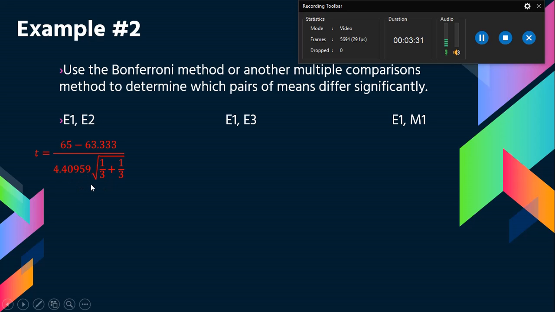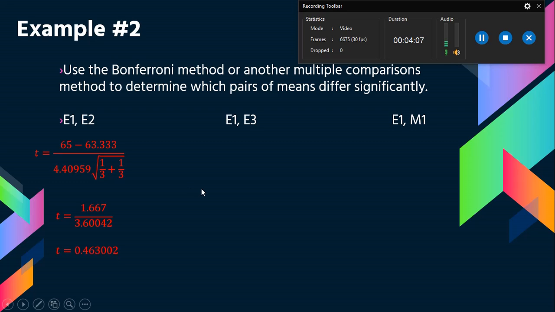So the formula on your card says we're going to subtract the means. I did leave these in the order that they're described. So you have extracellular 1 versus extracellular 2. We have a pooled standard deviation. This will be the same value throughout all 15 tests. And then underneath the square root radical, it's 1 over the sample size for E1 and 1 over the sample size for E2. But in all of these cases, this entire denominator will be the same because there's 3 samples of each type.